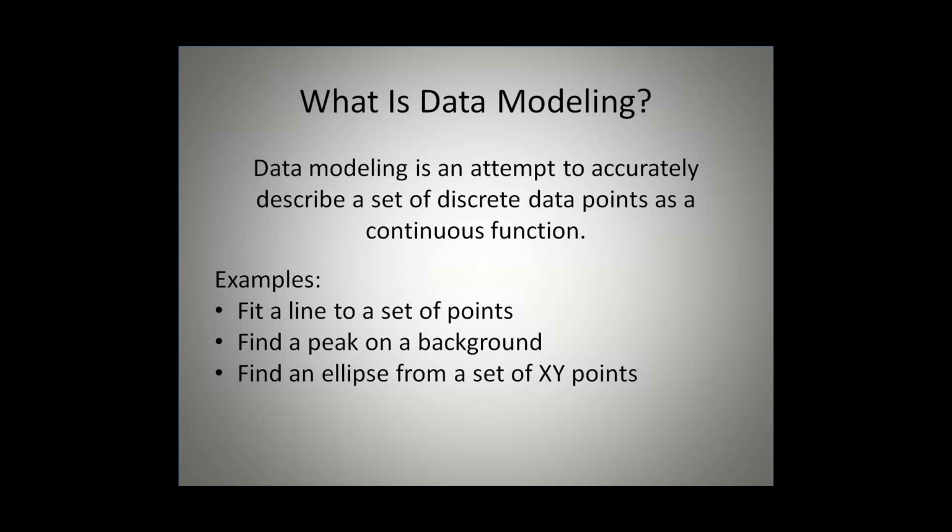Okay, what is data modeling? Data modeling is you're trying to take a function of some sort, polynomial, sine wave, something, and you're trying to see if the data you have in front of you, the discrete points, are actually described by that function. Examples are fitting a line to a set of points. You can fit a sine wave to a periodic thing. You can find peaks on backgrounds.